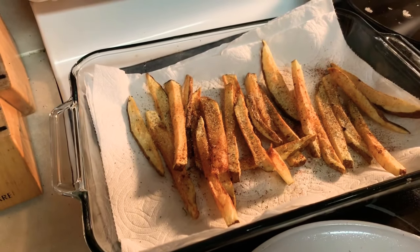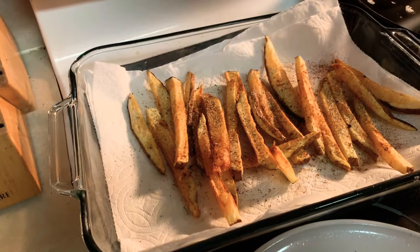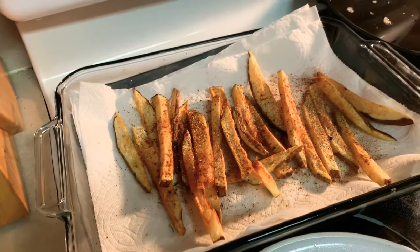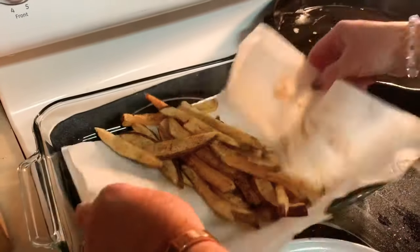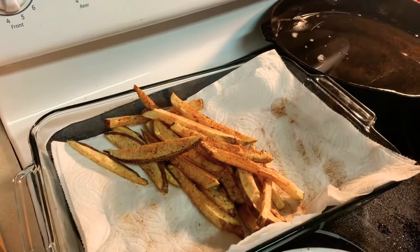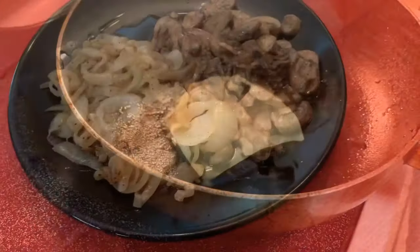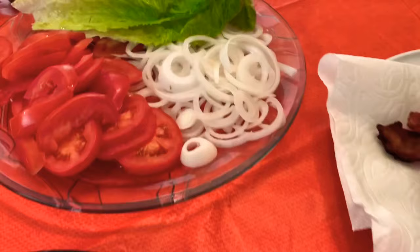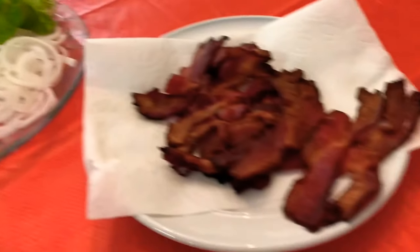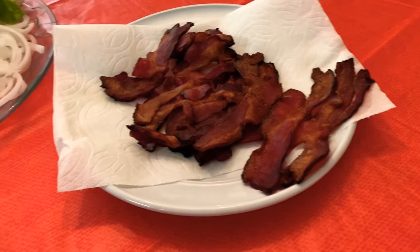That was actually chili powder, and this is a paprika. Just like this. Shake them all up. All right, see you in a little bit. And I get my cheese all melted. The mushrooms, sauteed onions, the veggies, and the bacon. Now I'm going to assemble my plate.